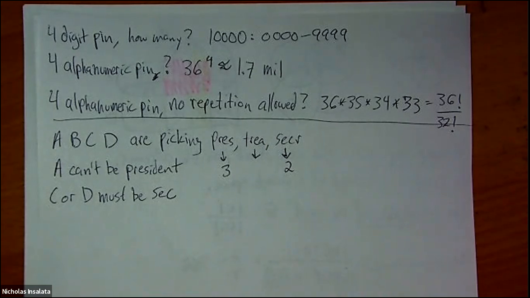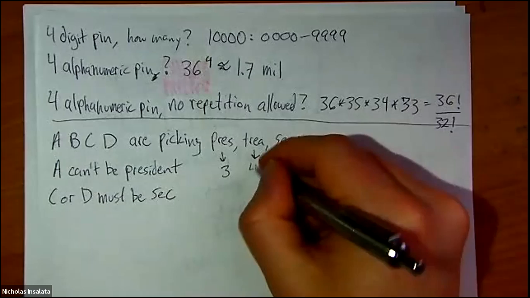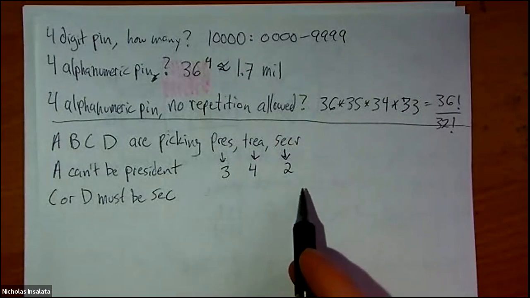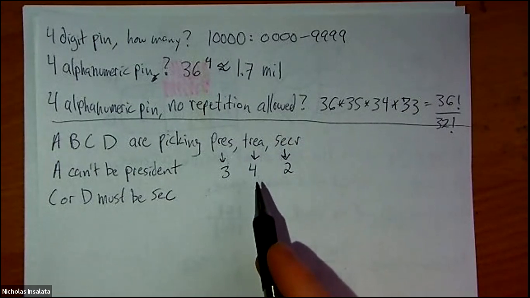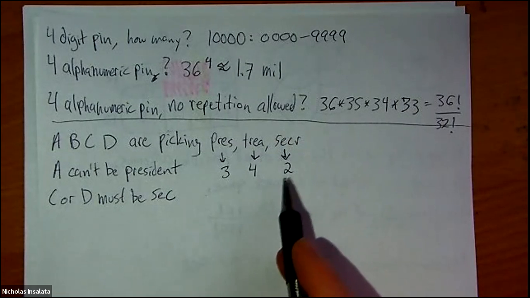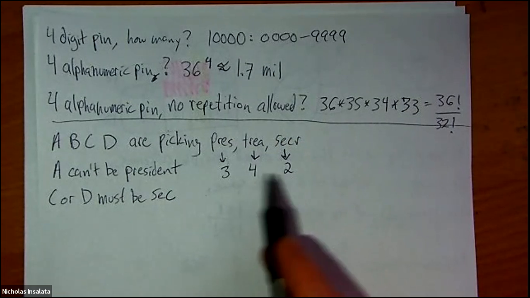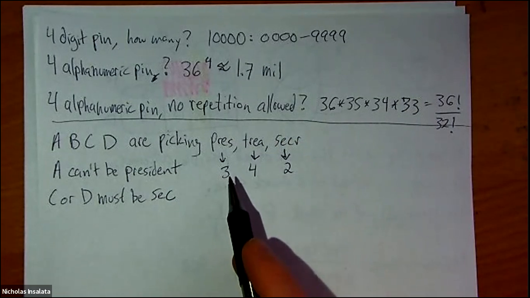Only 2 for president, because when we pick the secretary first, there's only 3 left. But A can't be president. Oh, I see. So you're thinking we should decrease the numbers here rather than just doing the total, right? So here was my idea, right? 2 for the secretary, 3 for the president, 4 for the treasurer, but you're saying that's not right. We're supposed to be decreasing the numbers each time. Okay, so if we have 2 for the secretary, then we would have how many options left?